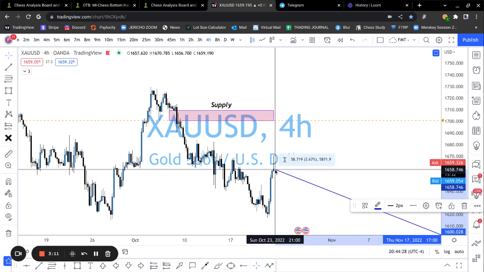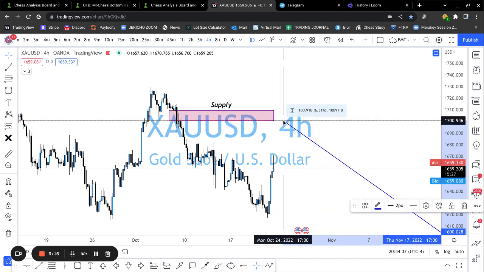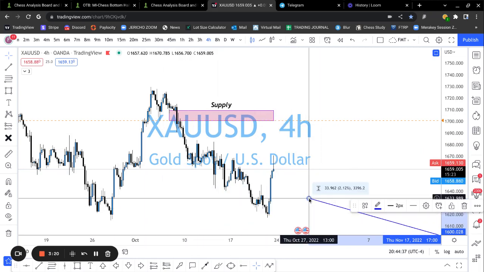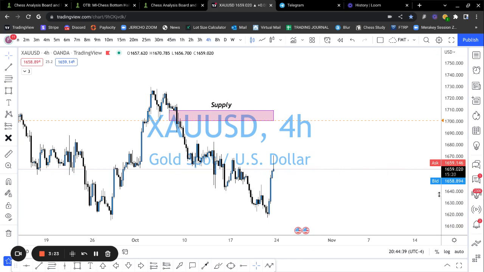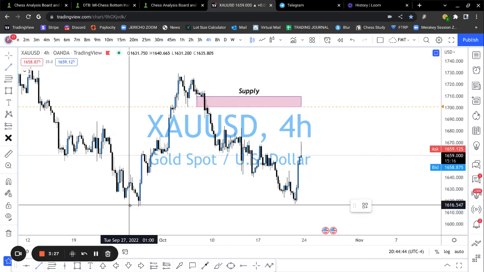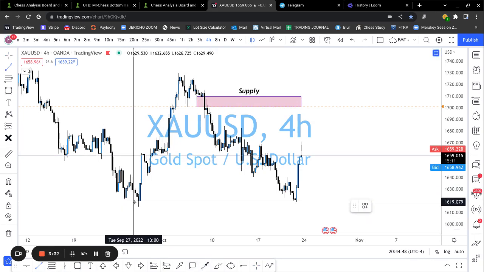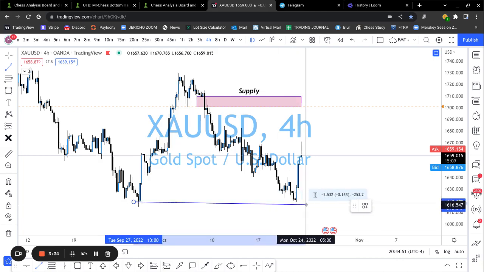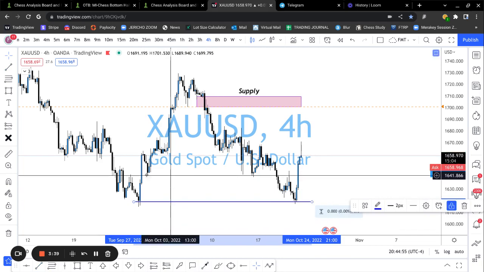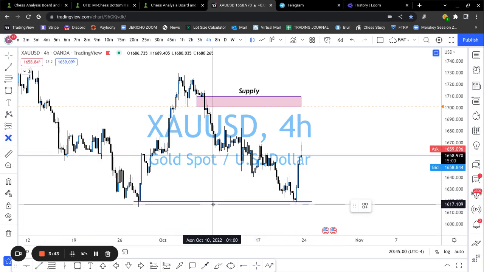So what we can see is, we can see the market come into this zone here, move around a little bit, and then drop down to take out the equal lows right here. So we do have the equal lows, and the market loves to target those areas. Let me just highlight that. We do got the equal lows here. And as I just mentioned, the market does love to target the areas here.